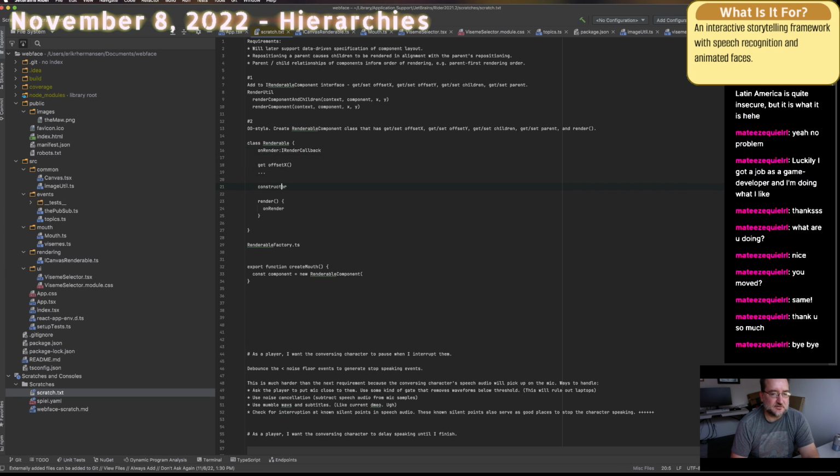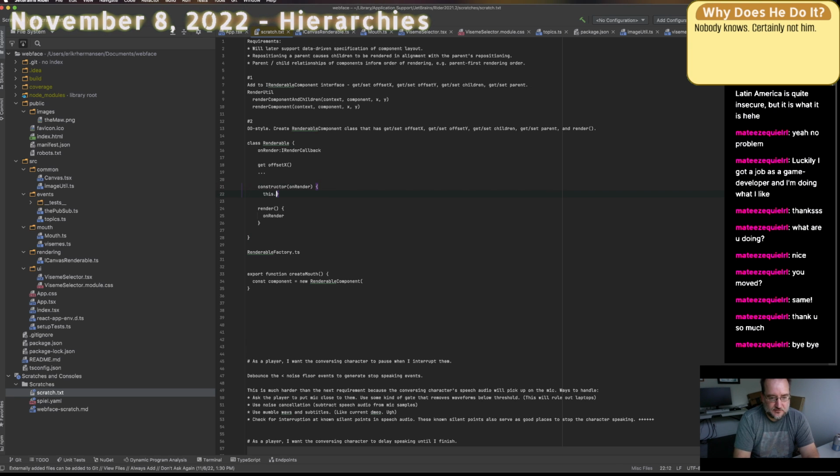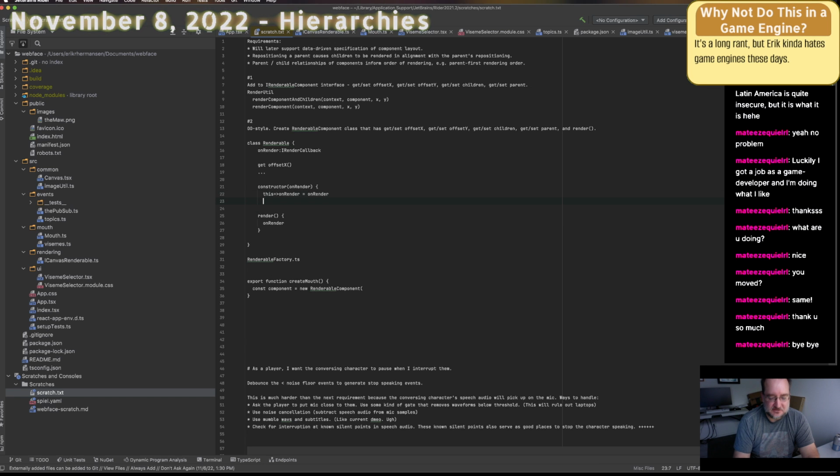And then the constructor will set onRender. So it'd be like this.onRender equals onRender. I'm not writing syntactically correct because this is just design. Okay. And then down here, it's going to be like this.onRender. Okay, so that's going to settle that.